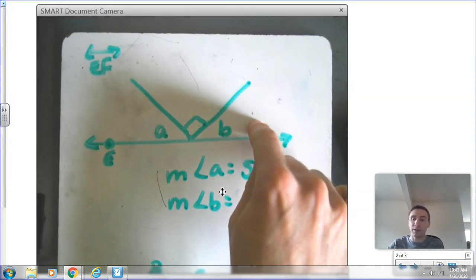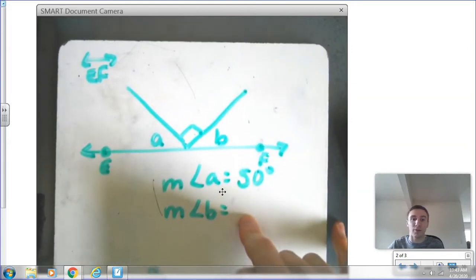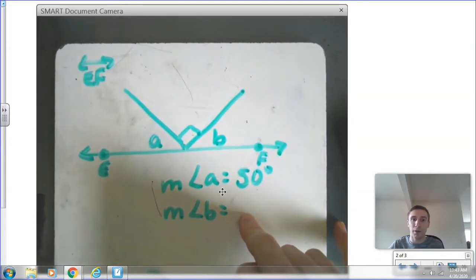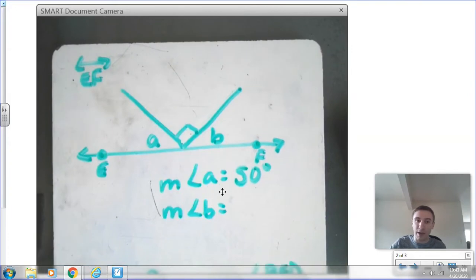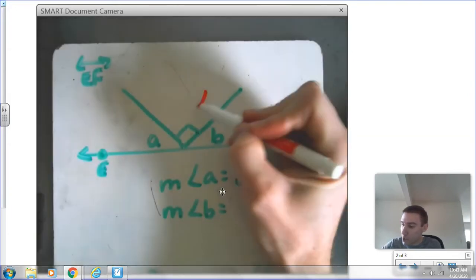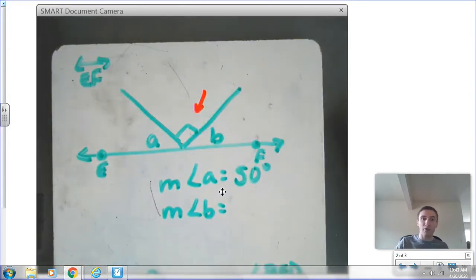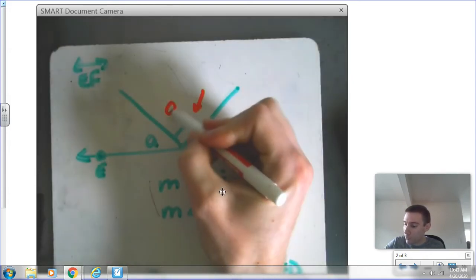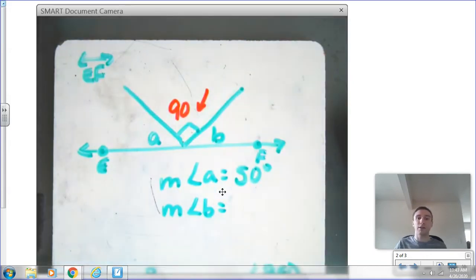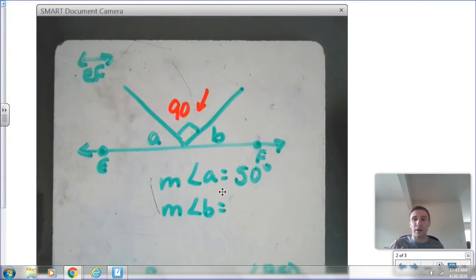And what's important here is there's information down here that's going to be helpful for me solving this problem. But I see this other piece of information right here. And I always love working with that little box because that box is our right angle symbol. So I look for that box and I say, I have 90 degrees. Let's write that in there immediately. So I know that I have 90 degrees.